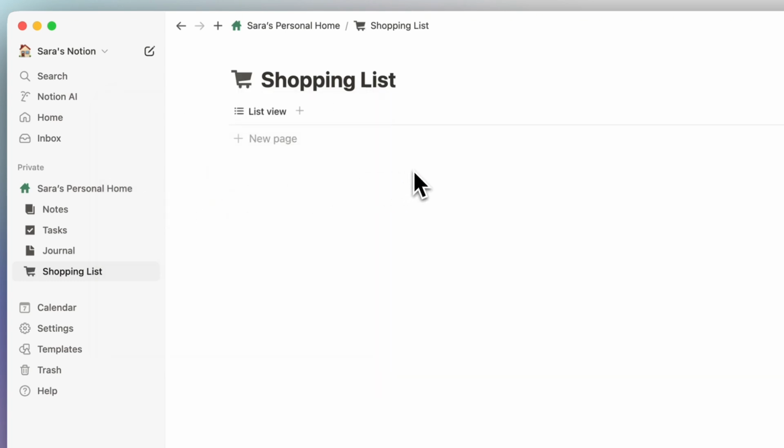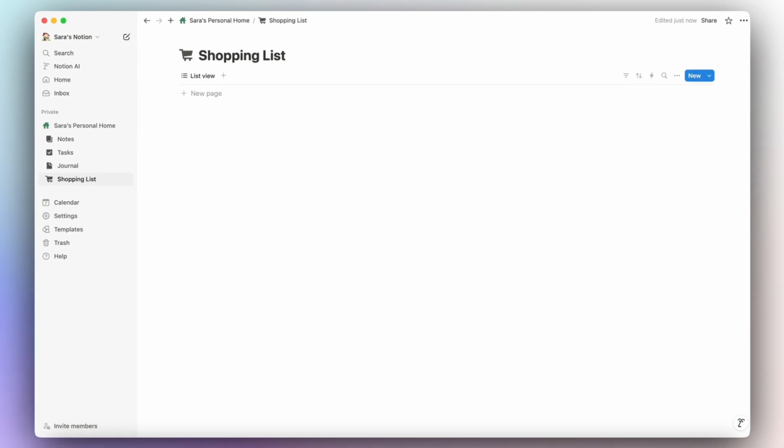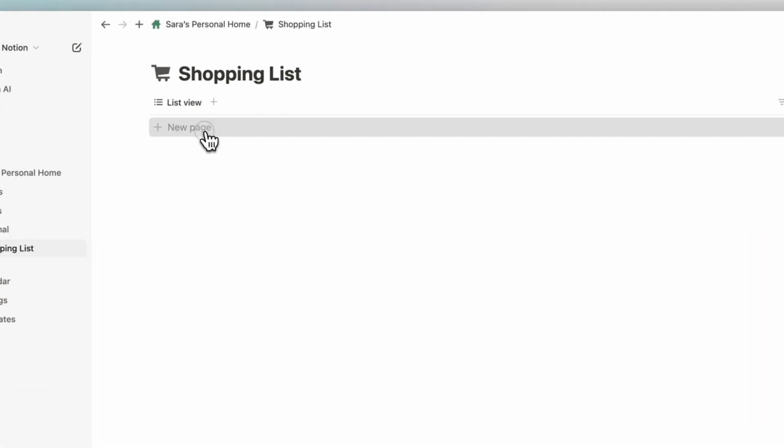So with list view, it really excels when you want to see really quickly a list. So table view tends to have a lot of information and properties you want to see alongside each other. List view typically has less properties. So for example, it could be a list of meeting notes where you have the name of the meeting, the date, and who attended. So maybe like 3 properties. In this case, a shopping list is just going to have the item, whether or not you bought it, potentially the store name. So let's say that I'm going to click here.